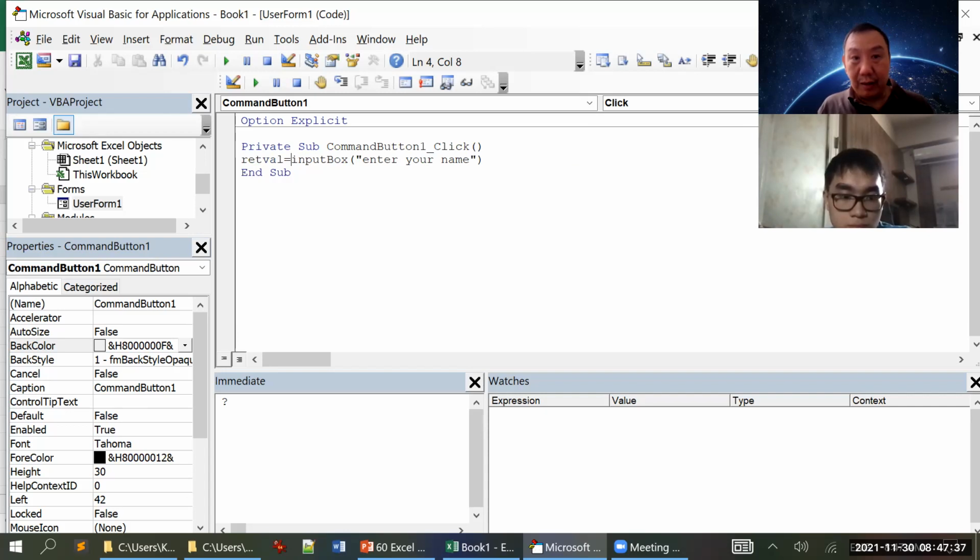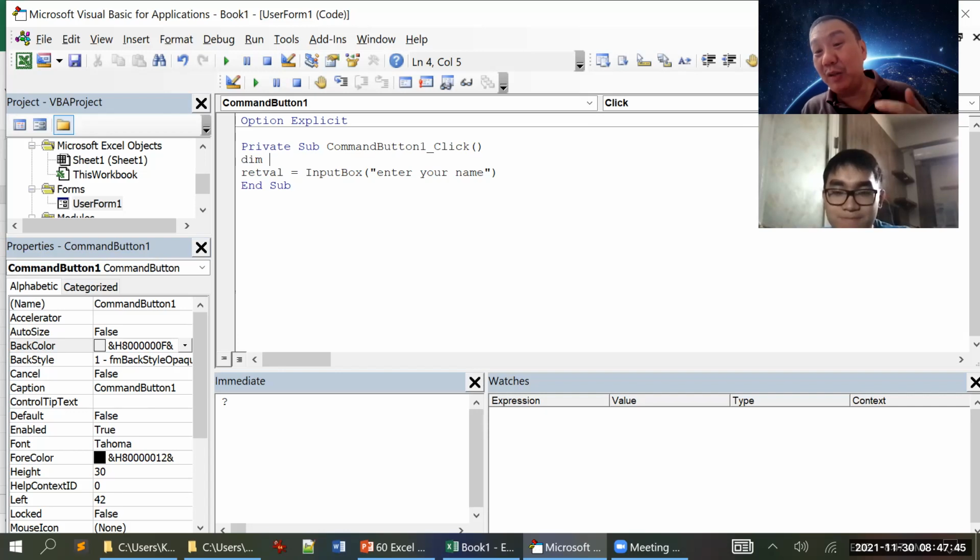But the return value must be declared. This is not Python. This is Visual Basic. So in this case, you need to declare. Before you define a variable, you need to declare. Declaration is, for example, red file. You need to declare the type, so as string.